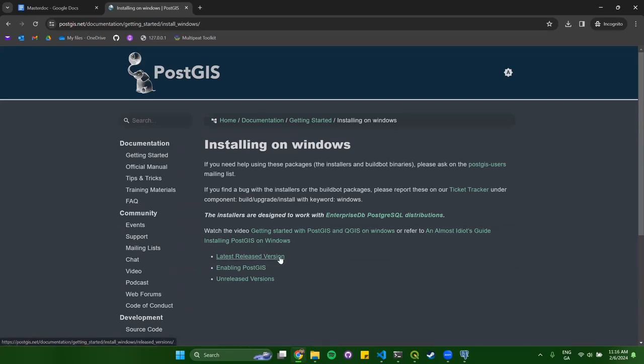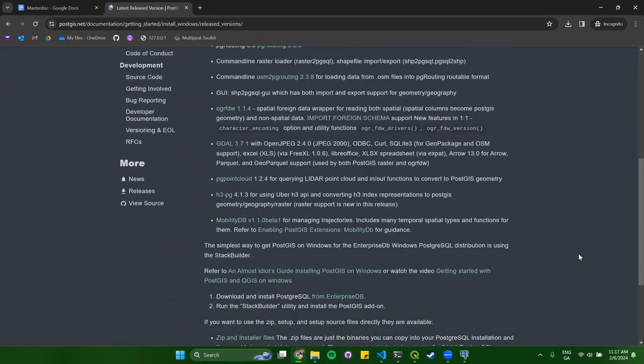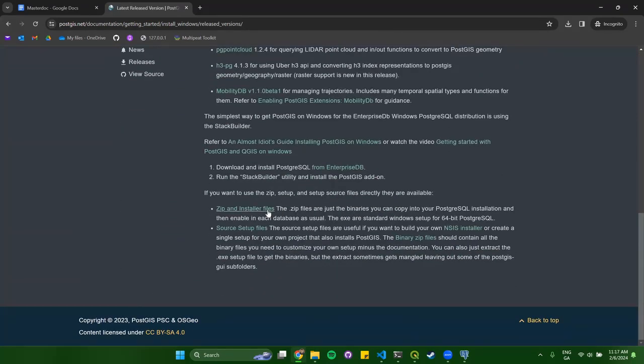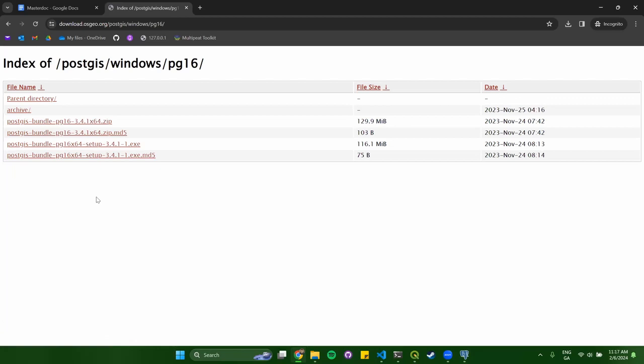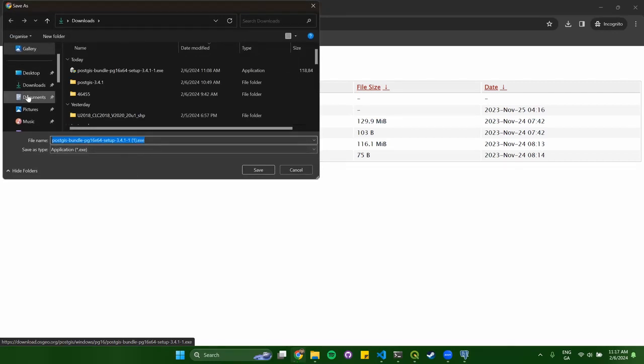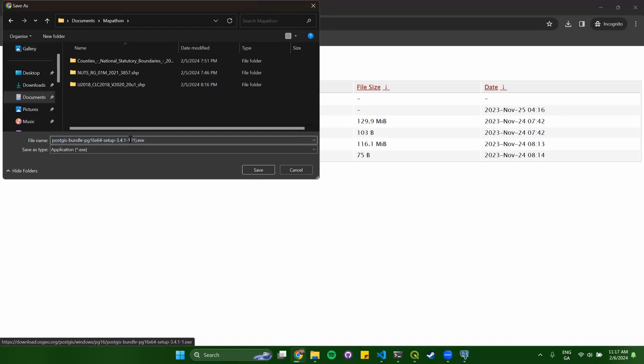We'll go to the latest released version and scroll down to the zip and installer files. We have PG16, Postgres 16, and we will do this bundle here, the exe, the executable. So we'll go to Documents and Mapathon, and I'll just download that here.